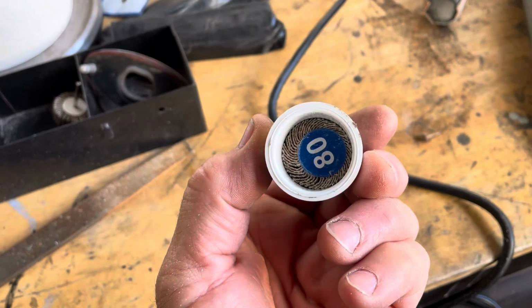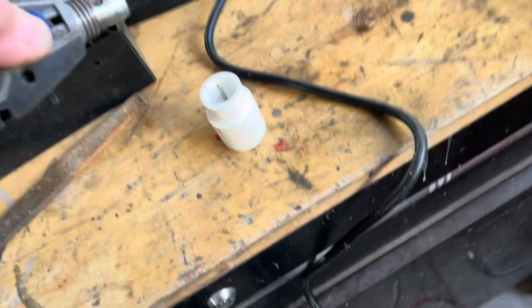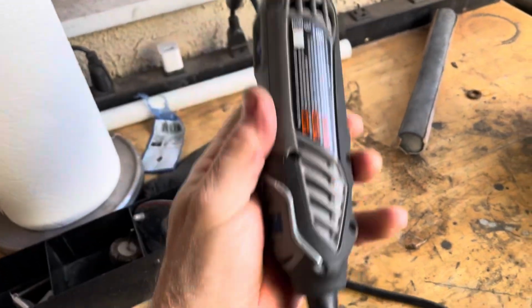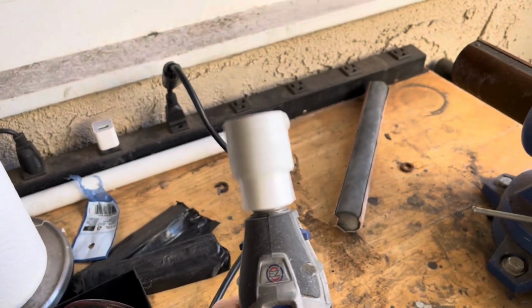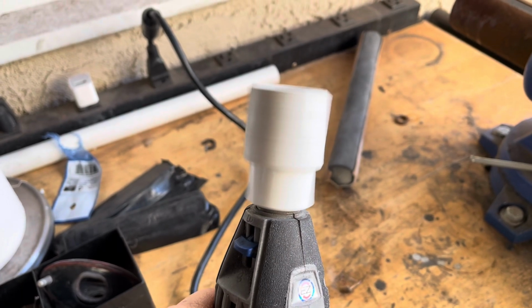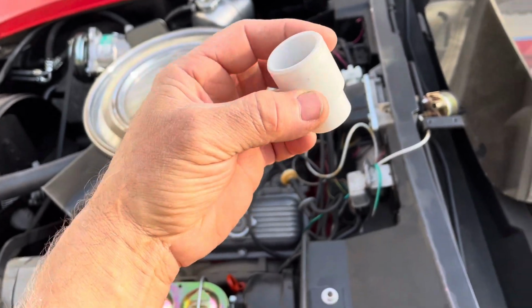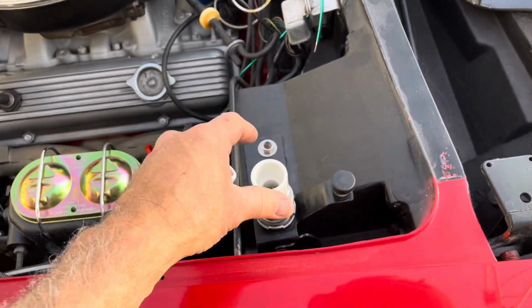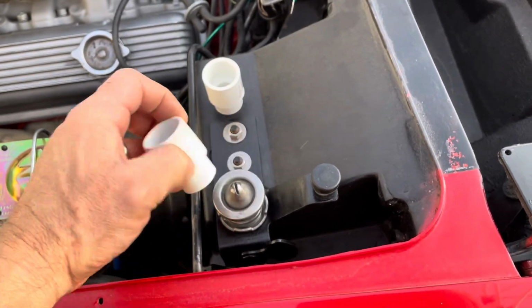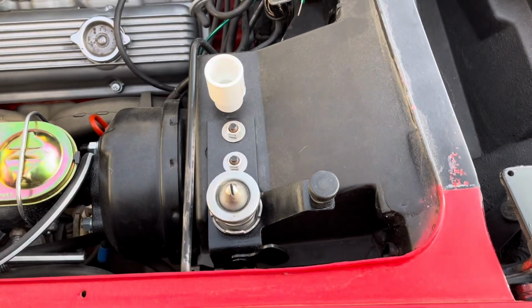So I'm taking one of these little sanders for the Dremel. I shoved it inside there, and then I can stick it on the Dremel like this and spin it around and sand it. So that's what I'm doing. But then all I have to do is shove this into the hood opening, and then I can lower the hood, and with these loose, that'll come down and automatically align this. And then I just tighten it down and these are aligned.